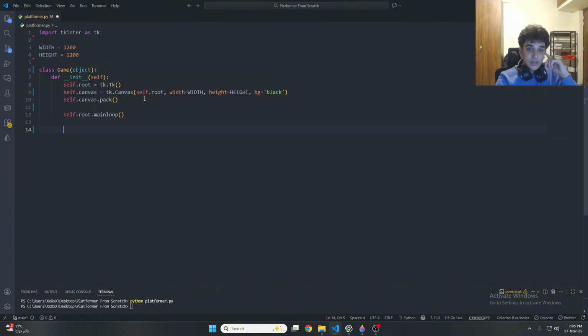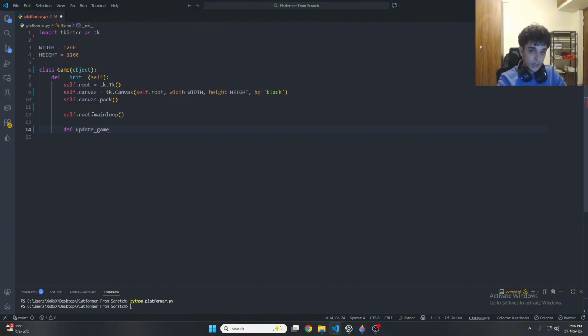Now, this listens to things, but to actually update the canvas when that thing happens, we have to define a function. What this function does is it updates the game, redraws everything based on the function we create after a set amount of time. This is gonna do this right now.